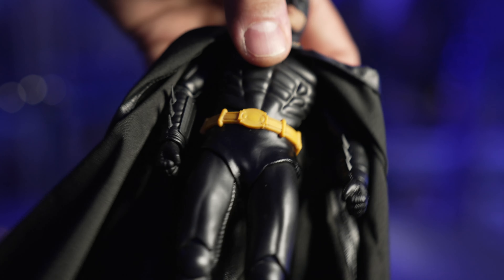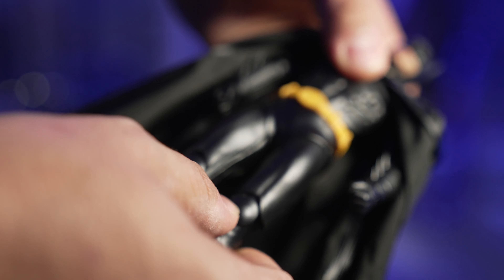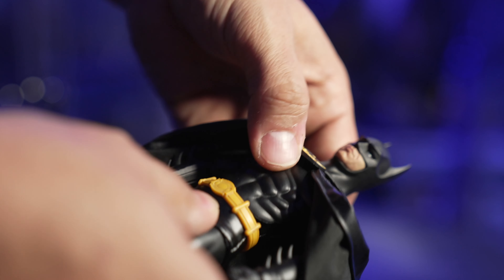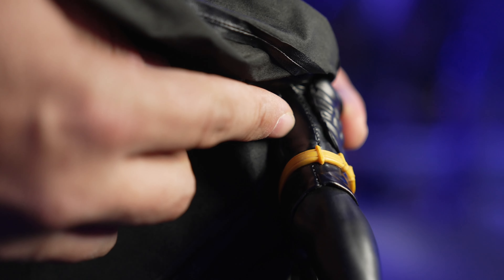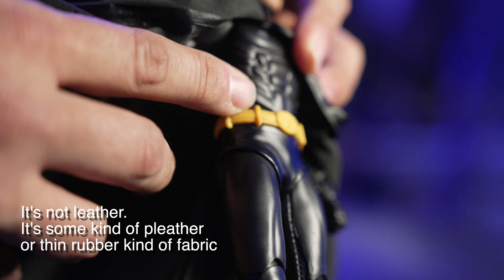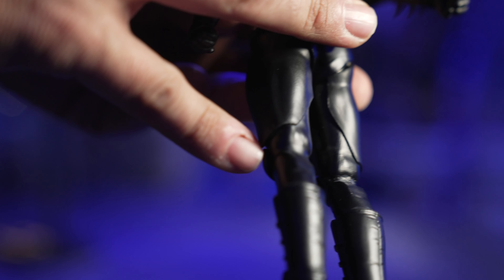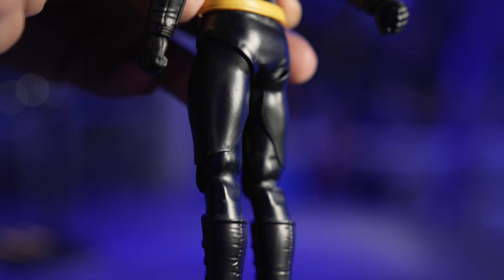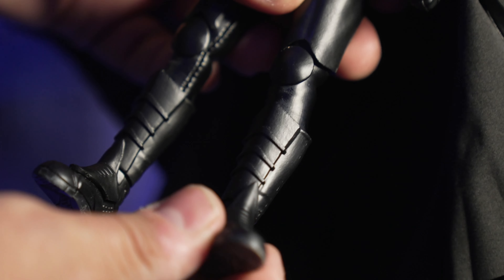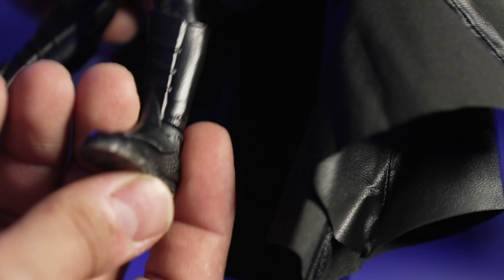Let's take a look under his cape — this actually looks like material on a body, like a rubbery leathery material. You can see that some of the armor pieces are just lapped over the leather suit underneath, with no visible joints anywhere, which unfortunately I think over time is going to take some abuse. In the boots we have a lot of articulation so you can get some great poses. The front of the boot is actually split, so you can maneuver that into a running pose or whatever you want — there's a ton of articulation there.